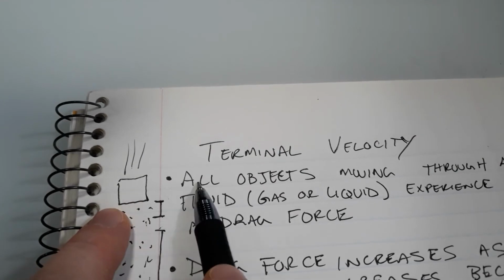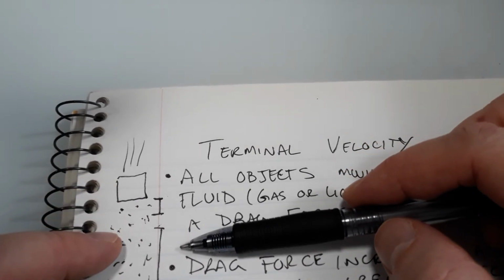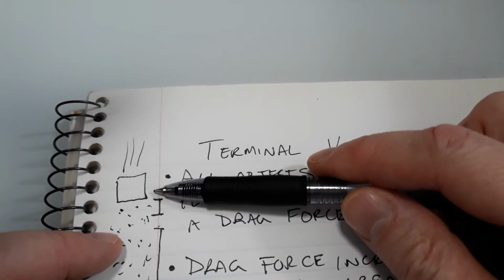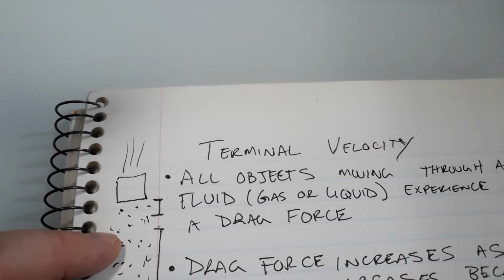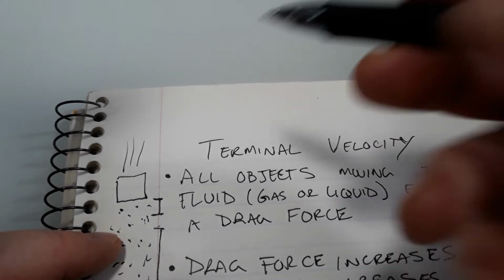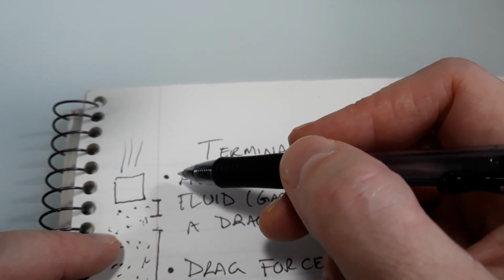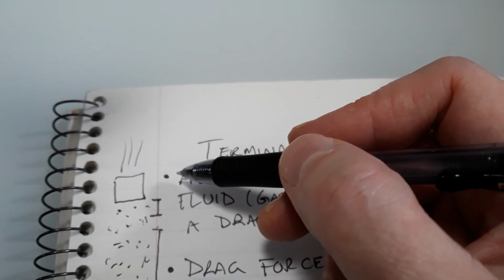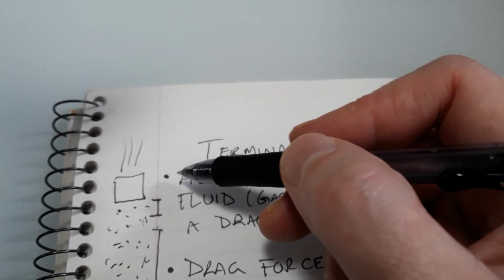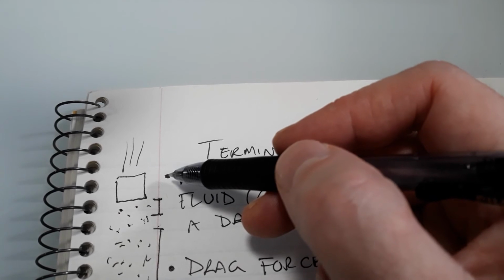Imagine if this box were, let's say, twice as wide. Wouldn't a box that was twice as wide have to knock twice as many molecules out of the way? And so if they were the same mass, but one box was twice as wide, that box would experience a greater drag force. Now, a couple things would happen. First of all, the bigger or wider box would not need to move as fast because it naturally always hits twice as many molecules anyways. So it would be able to move at a lower speed and still reach terminal velocity. And I'm sure that hopefully makes sense to you.